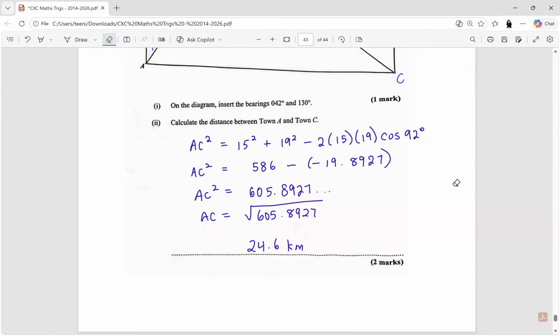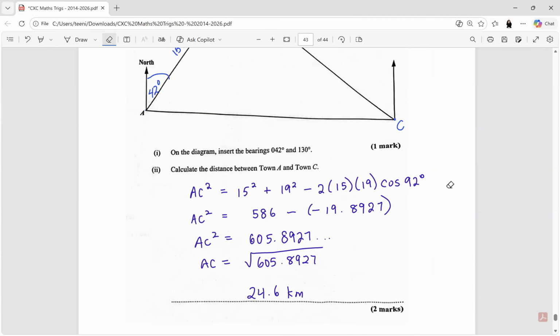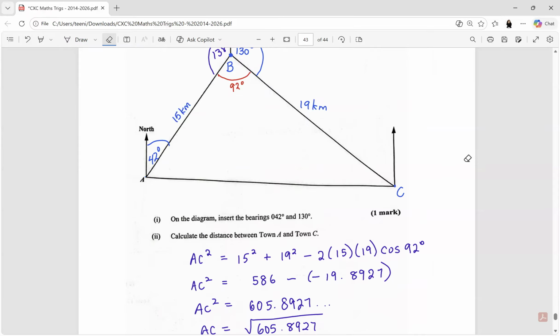Okay. And also, when you're working with your trigs, make sure your calculator is in degrees. If it's in radians, you're going to get a different answer. So make sure the mode of your calculator is in degrees. You will know what mode your calculator is in because at the top of the screen, you would have DEG for degrees or RAD for radians, or probably just D or R, right? So be careful when you're doing it. Make sure your calculator is in degrees.